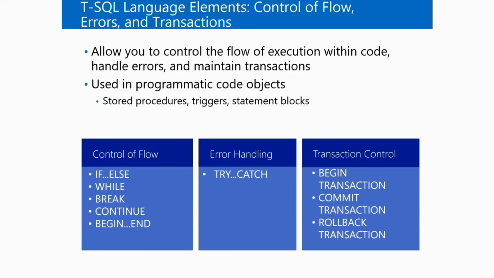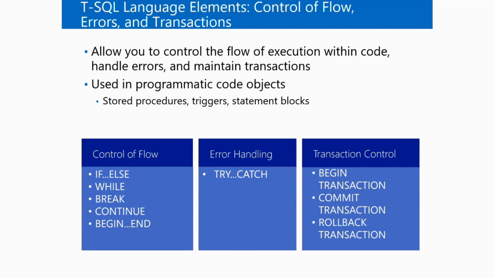Now, T-SQL language elements, we are discussing about control flow, errors, and transactions. Now, control flow statements or errors or transactions are basically being used to perform any kind of programming logic within the SQL statement. So, control flow statements are basically used to perform any kind of decision. In case you want to repeat any kind of task, you can use the while. So that kind of statements are basically used within the programming portion of the SQL language. Like when we are writing a stored procedure, or a function, or a trigger, in those scenarios, we can use these control flow statements.